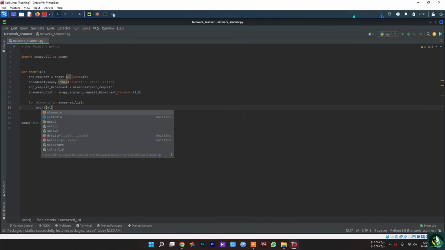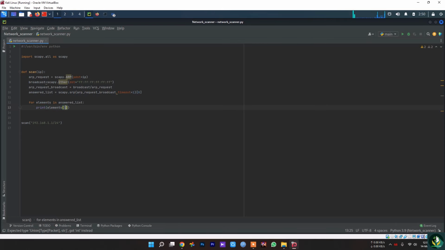So just type element[1].show() and put the second bracket, then type print.